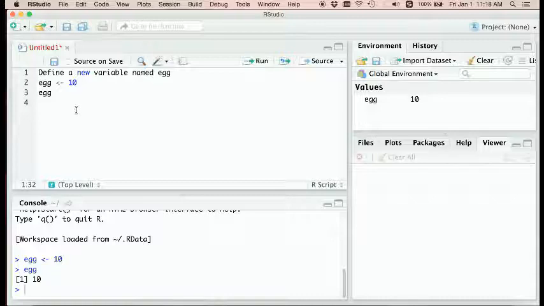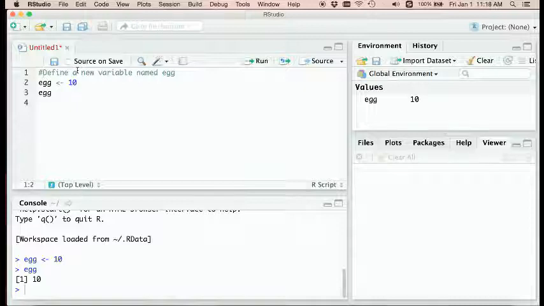And I do not want R to treat this line as R code, I want R to ignore it, just for people to read. So I can add a hash key in front of this line. So it changes to a comment, so R will ignore this when it runs the whole thing.